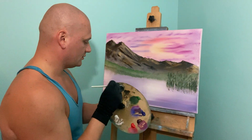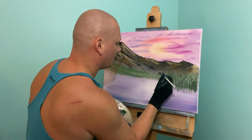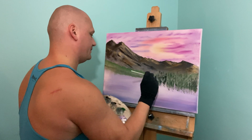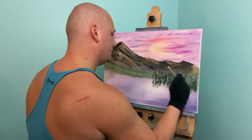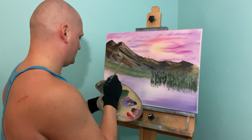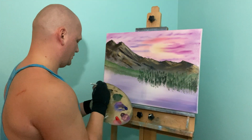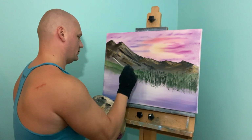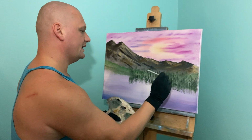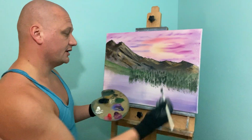And maybe a couple of these we'll make little evergreens so you can make it look like, maybe one of them here will be kind of sideways like that. Bring the dark here. Add a little more green. And I'm putting pretty much an equal amount on top here as I am on the bottom, so that when I pull down, it'll reflect really nice and look good.